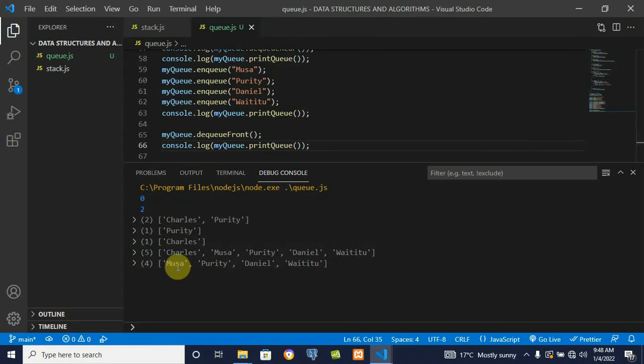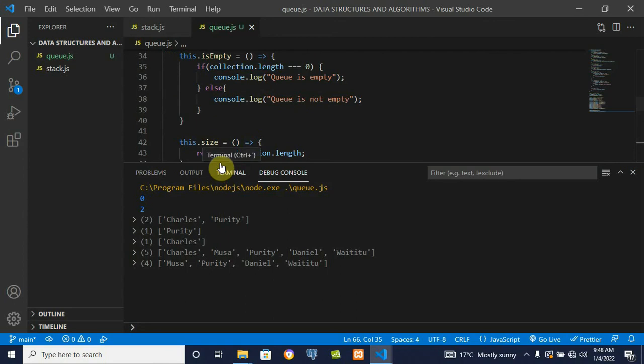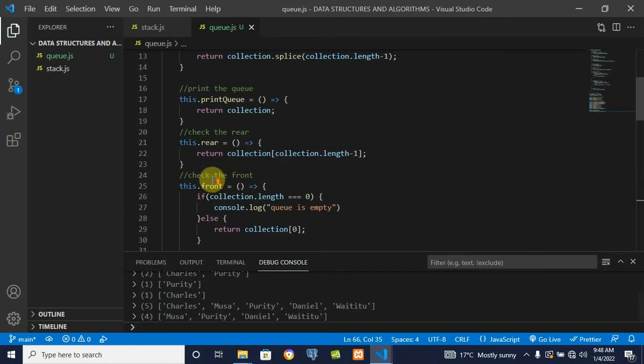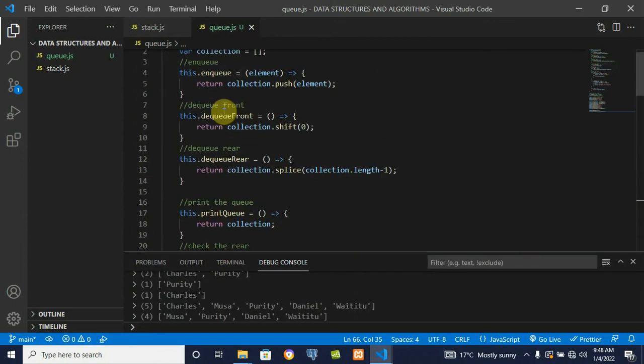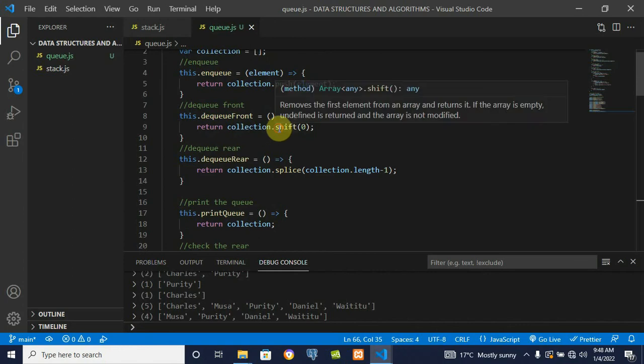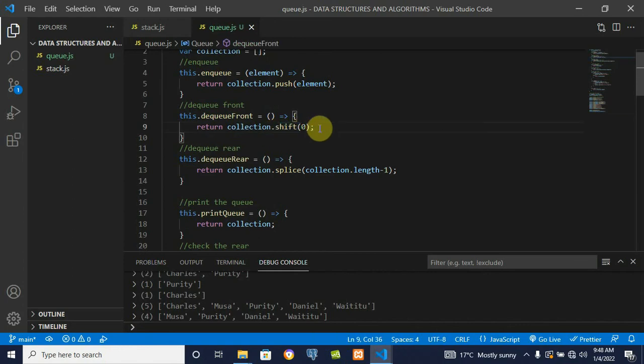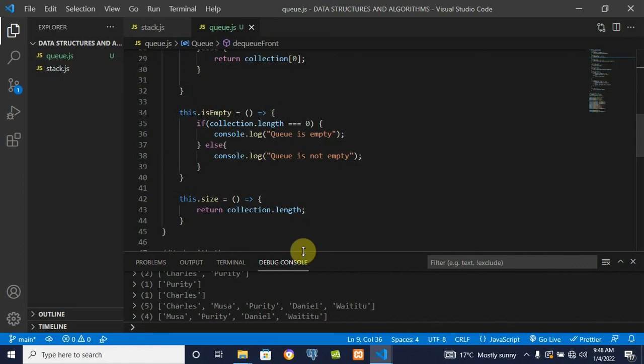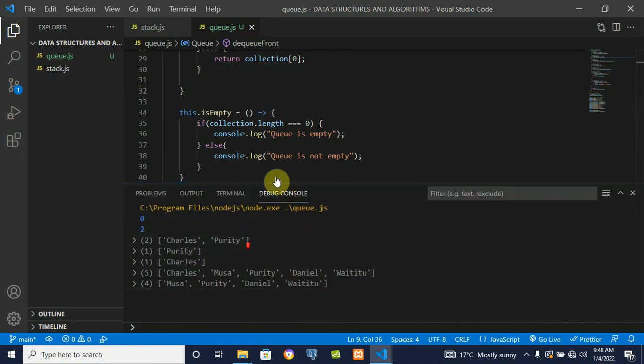Yeah, you can see Charles now has been shifted from the array list, because as you can see on top here, when we are dequeuing front, we used the shift method. It will shift at position 0. Yeah, so that is it.